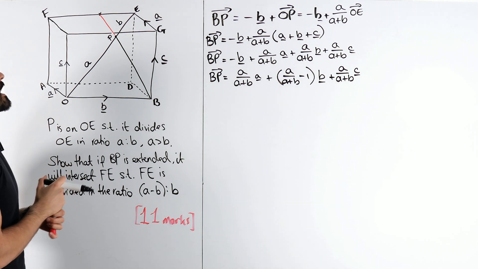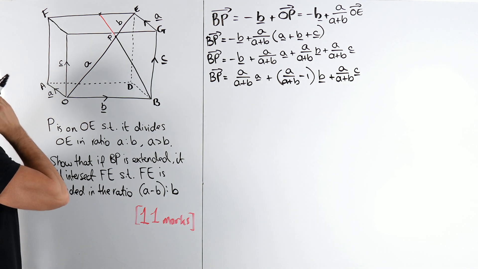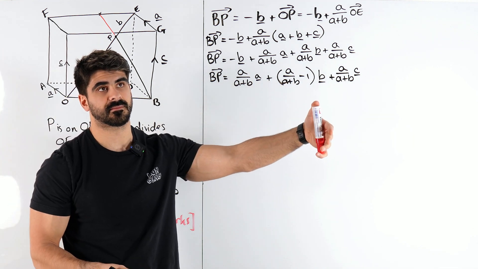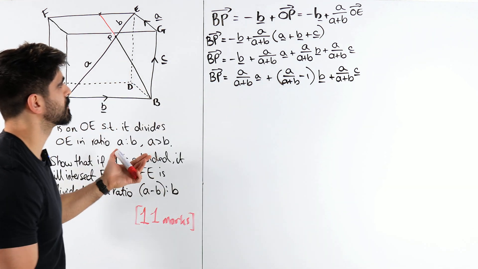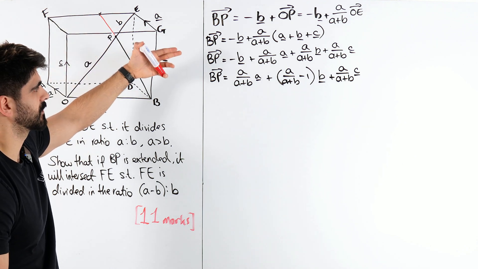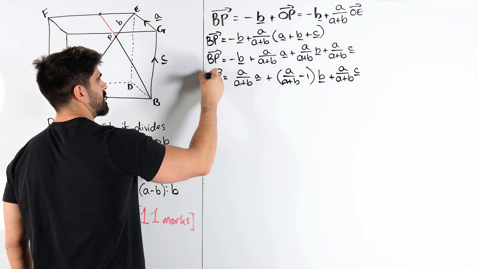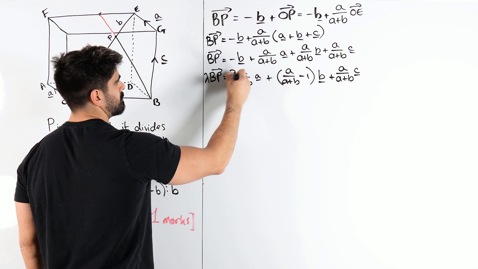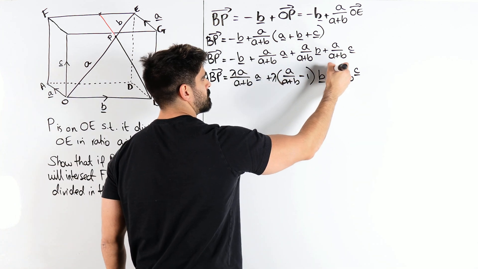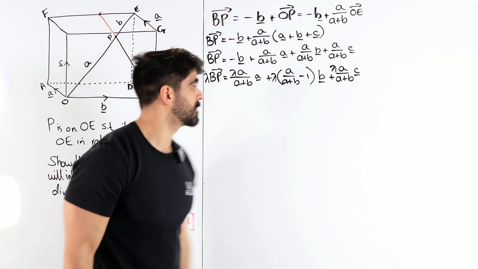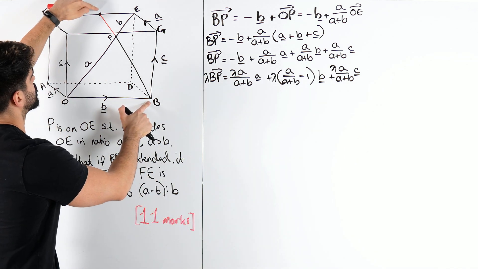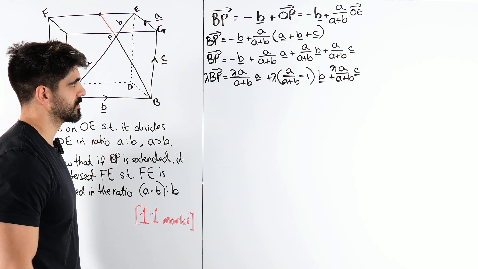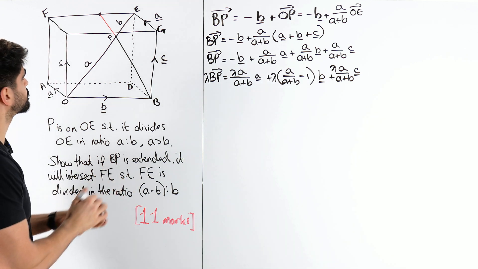Well, the way I'm going to do that is, well, the first thing I'm going to have to actually do is, I'm going to have to extend this line, right? How do we extend this line? We're going to multiply it by some letter, which will be our multiplier, which will extend the line. I'm going to use lambda, okay? So, I'm going to use lambda BP, and I'm going to just add it here, lambda BP will be all of these multiplied by lambda. Okay? And I'm going to assume that this value of lambda is what's going to take me from B to here. Okay? Now, I somehow, I'm going to have to find out what this lambda value is. Okay? How am I going to do that?